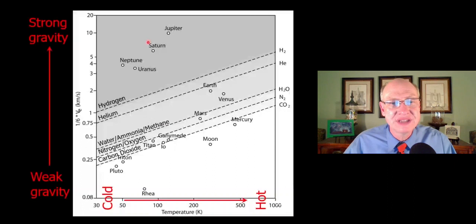Now, an interesting thing about the giant planets, Jupiter, Saturn, Uranus, and Neptune: they have now grown so large from drawing in so much hydrogen and helium that even if we made them significantly hotter, they could still hold on to that hydrogen and helium.